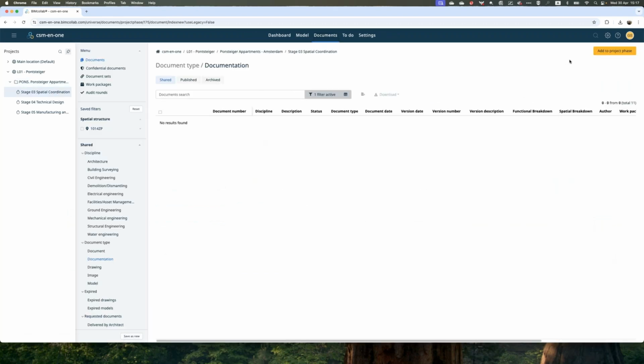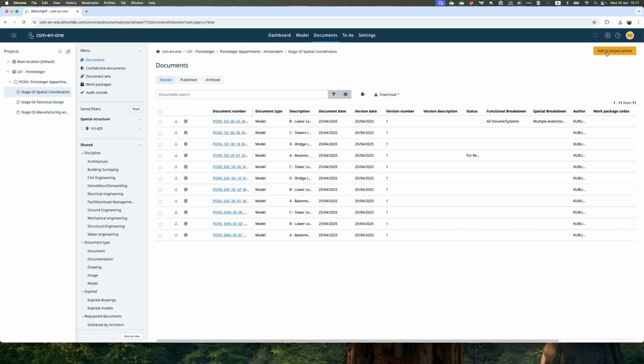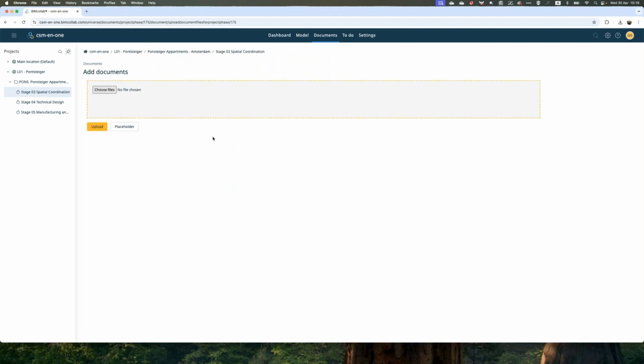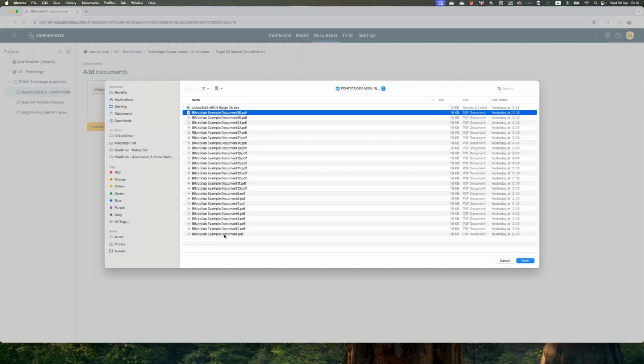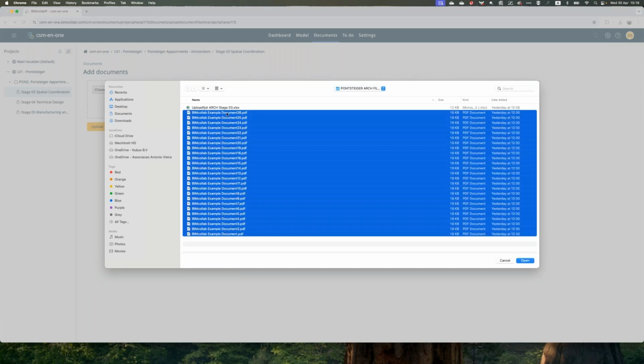Let's say that I want to upload several different files to this specific project phase. So I can select all my different files, and together with them, I have in this case already an upload list where I have inputted all the metadata that I want to be linked to these documents.